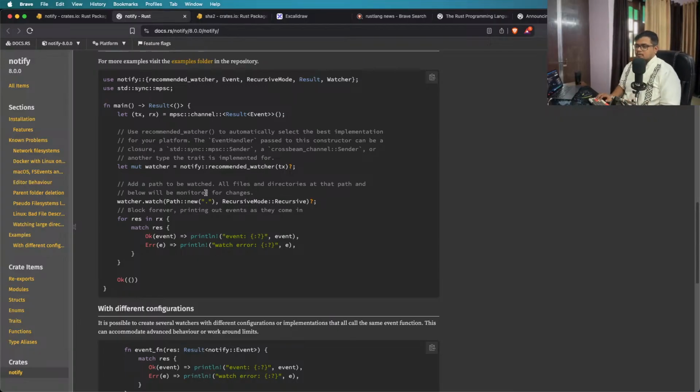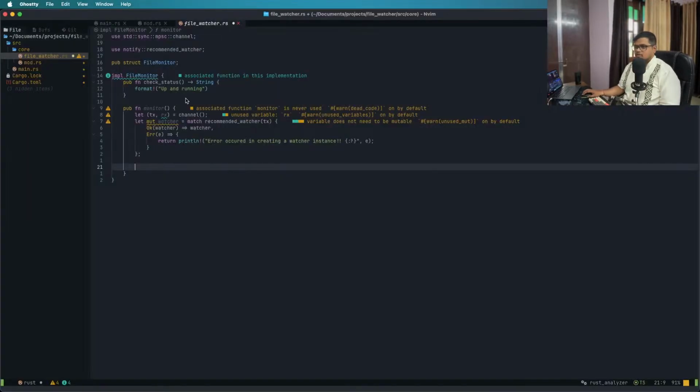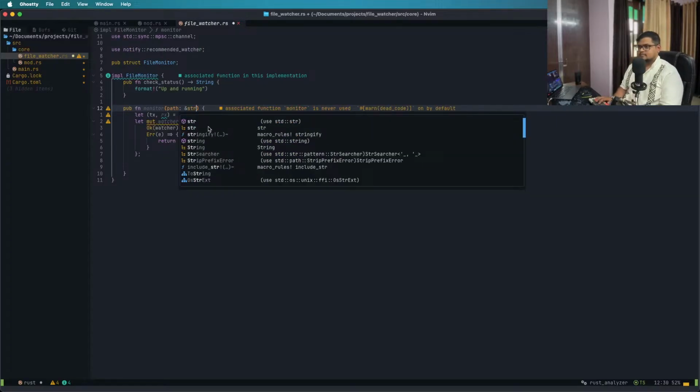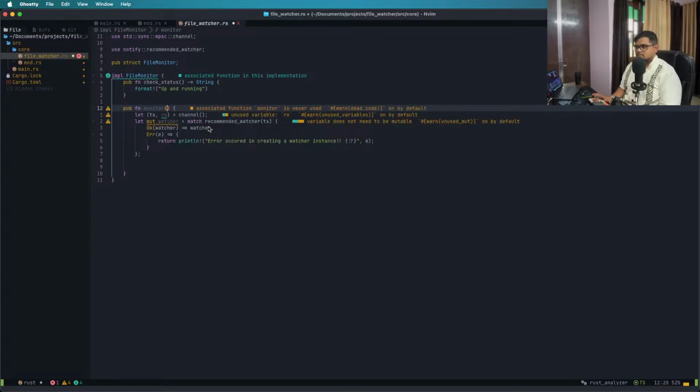Hmm. We need a path, buddy. We need a path. So this function monitor will receive a path. What do we call it? Let's not move for now.